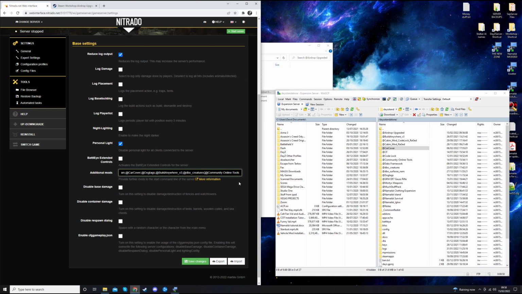But for Nitrado and most other online platforms, it's where you put the additional mods bit. And I'm going to put it just before Community Online Tools and just after everything else. Now what this should mean is that everything else loads before. So all this stuff here, including dog tags and car covers, all the rest of that, should be able to go into the airdrops.